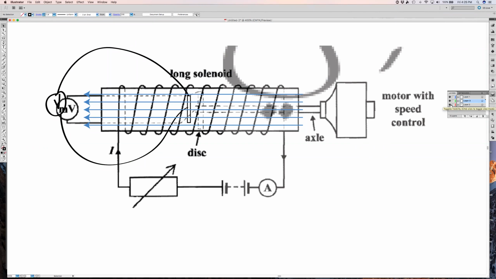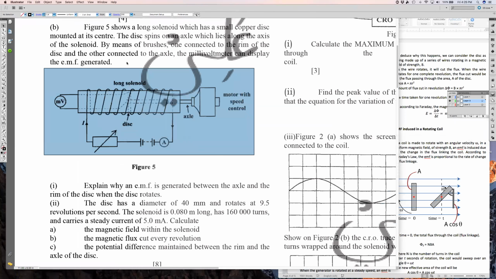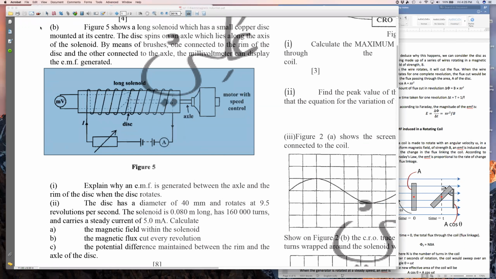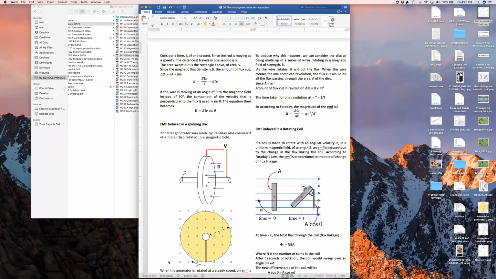Again, we can bring back up the other part of the diagram. That's the complicated part. You can see what I was saying: there's a connection from the top of the disk to one end of the voltmeter, and the other connection from the bottom of the disk to the axle, to the center, right there. So I'm going to hide this. I don't like this diagram because it just confuses. That's the simplicity of it. It is reducible to the same question and the same theory we've been studying. The question is about this whole theoretical dimension.